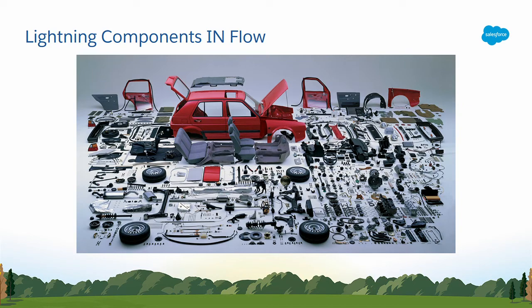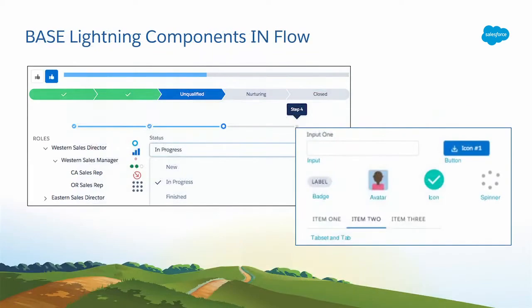And this is exactly the same idea that we have in Lightning. There's something called base Lightning components. They are still Lightning components, just the same, but they are these little pieces that cannot be broken down any further. Things like icons, spinners, drop-downs, paths. These are all single things that can be added onto a Lightning component that is a block and a collection of other Lightning components. These are what we can add to our flow.